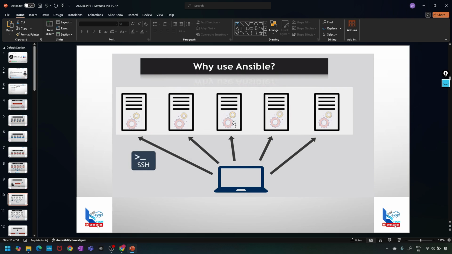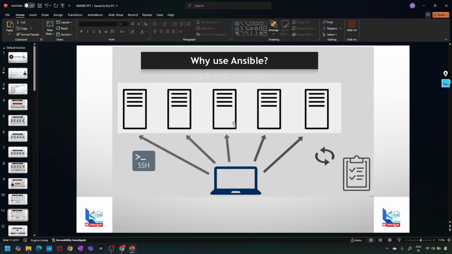So they used to maintain some kind of manual documents. They will maintain some Confluence pages. Again, you will forget, and again you will open that Confluence page and follow the process continuously. So that is what happens.